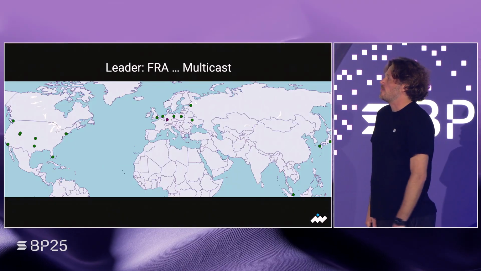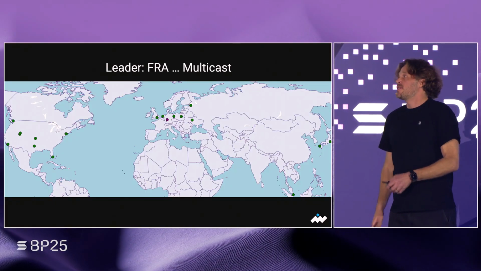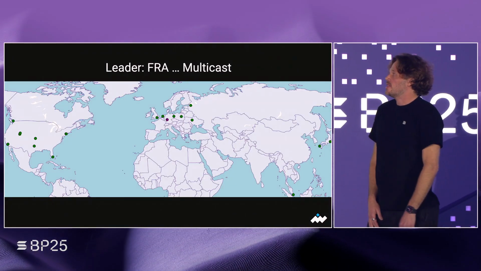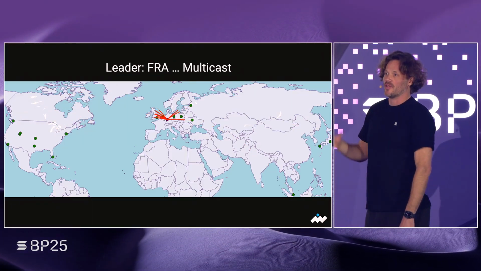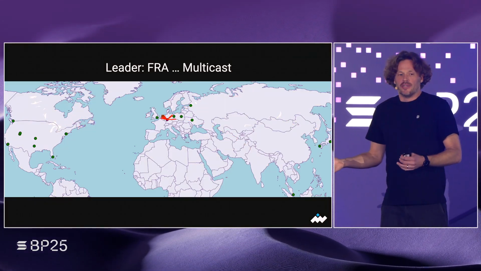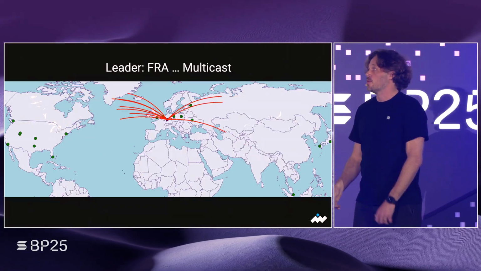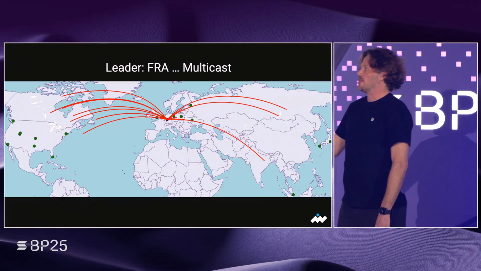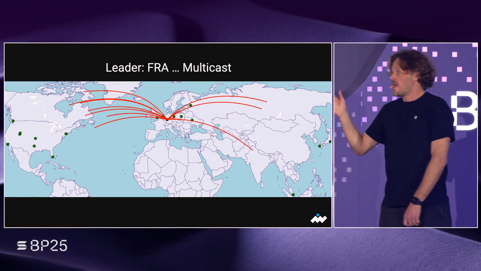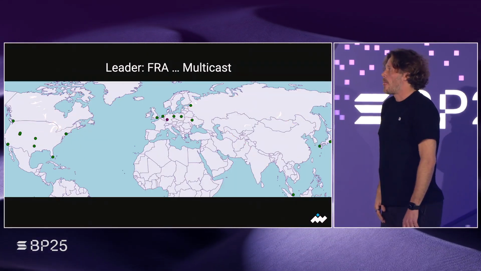Now, if we look at multicast, this really shows an equitable view of the world. You can see that as soon as a packet goes out, it goes out all over the world. And as we all know, physics can't be beaten, right? So if you're in Frankfurt going to Amsterdam, that's always going to go faster than if you're going to, say, Tampa or Miami. That's just the way that things are right now.